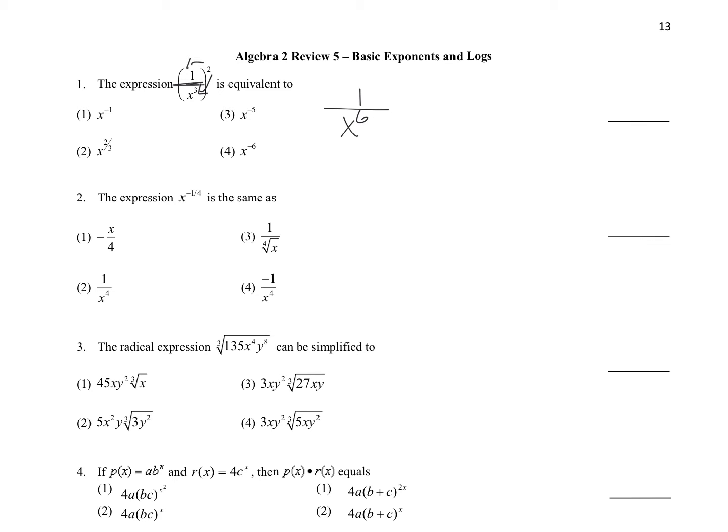Now I don't see that answer, but I know if I have division, that's equivalent to having a negative exponent without the division, so that's number 4. This is technically the simplified answer, but this is one that's equivalent, that's a multiple choice.